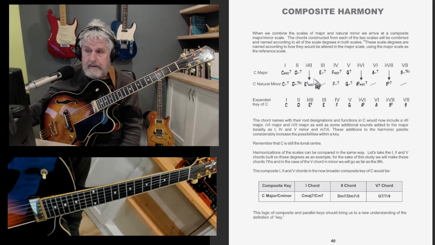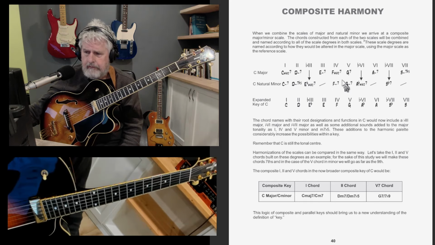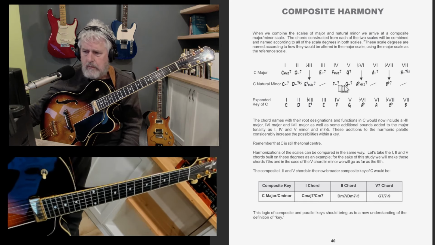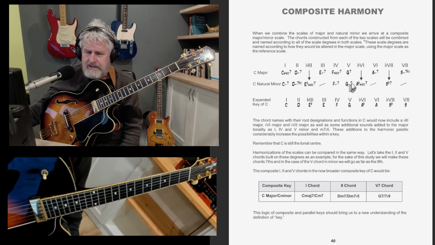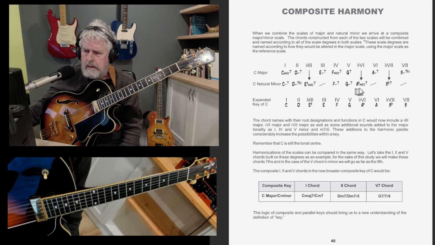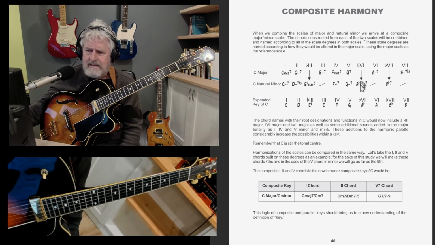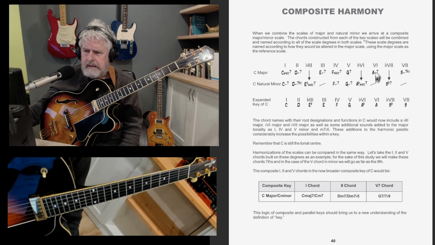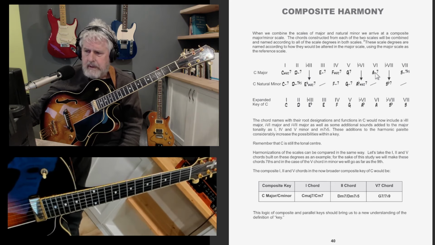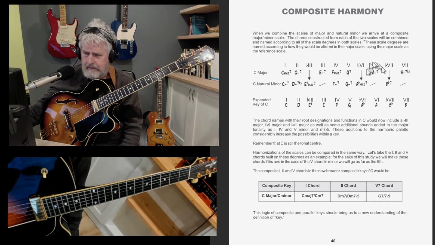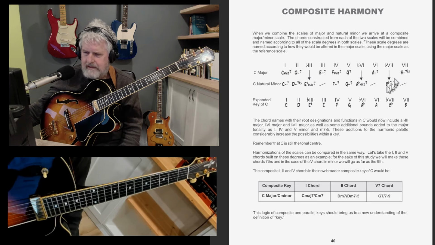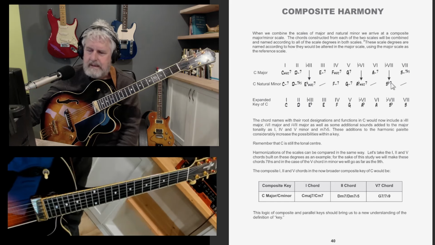Now we have a flat 3 major chord of E flat major 7, 4th degree F minor 7 chord, 5th degree G minor 7. We altered it to become a G7 in order to resolve more clearly to a 1. Then we have a flat 6 chord, A flat major 7. And then a 6 chord A minor 7, from the major key, or let's just look at the minor key. And then we have a flat 7 chord of B flat 7.